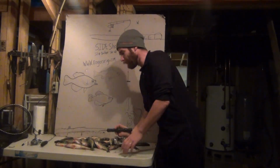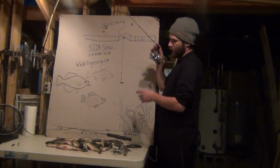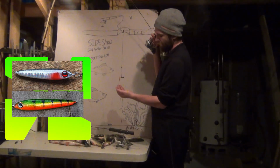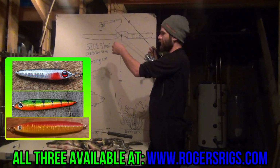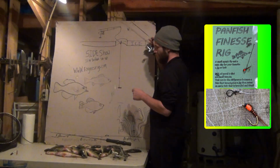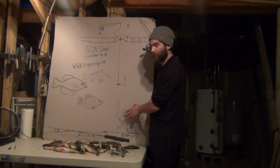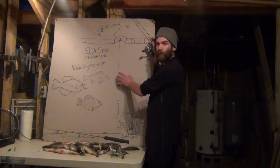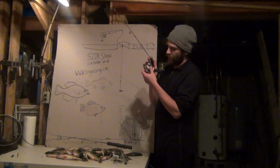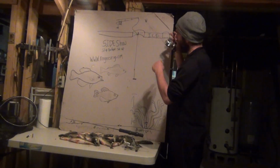Another one that I did, and some days works better, today it was working but the fly rig was the best, is a glow perch chain jig baited with a perch eye, and up above it is a stinger. This is just another little nymph fly. You can watch the Vexilar and you can watch this thing drop down on a calm enough day, and you can start working individual fish with it. Or you can figure out exactly where the weed height is, clip in your line on your spool, there's a line clip, you can let it go.